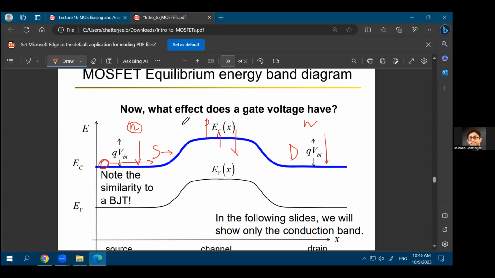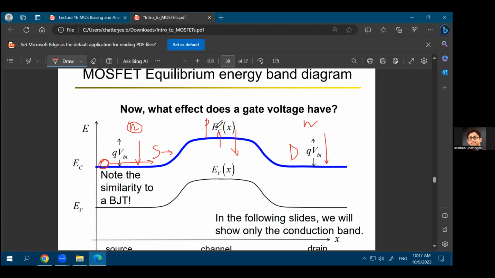So this is something that you have learned in the previous lecture, that if you apply a positive voltage, the energy comes down for the electron. Because again, the energy of the electron is minus Q times V. So if you are applying a positive voltage, minus Q times V will be more and more negative. So it will come down. Okay? So just like having more number of electrons reduces the energy, also applying a positive voltage reduces the energy.